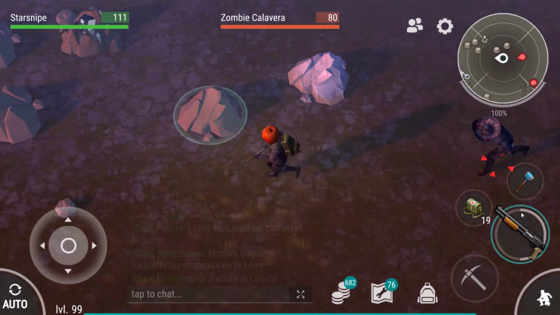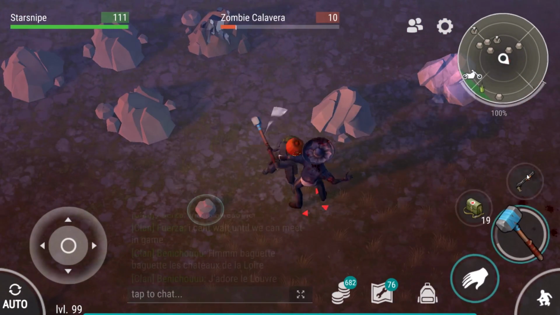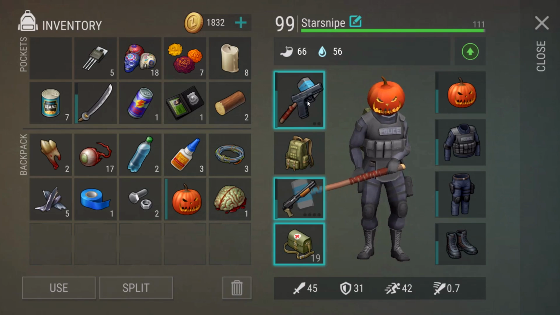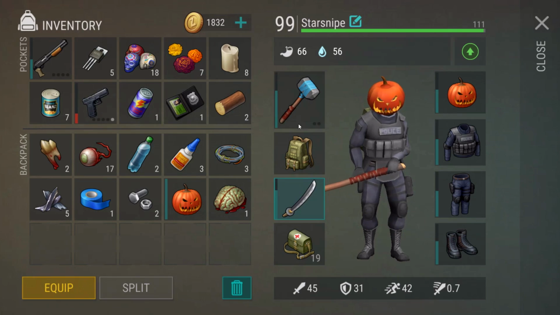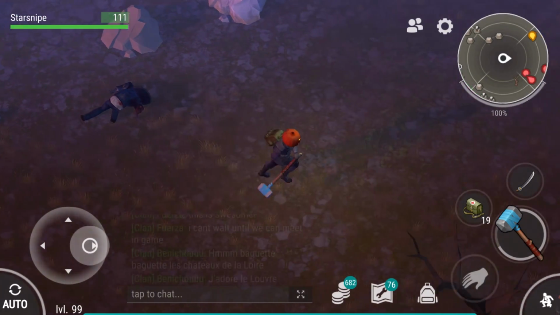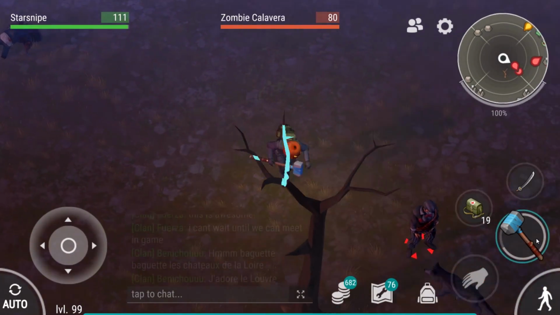So, with the help of our friend, Shotgun Rain. Okay, Shotgun Rain is not... Sorry about that, I coughed a little bit. Shotgun Rain is not the best candidate for dealing with these enemies right here, but our Sledgehammer Katana combo should be a pretty dope way of dealing with them, unless hopefully, Zombie Calavera.